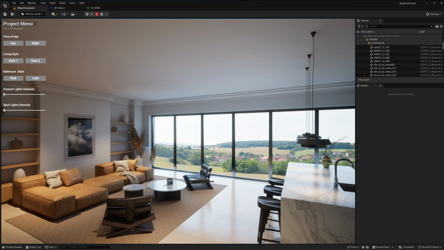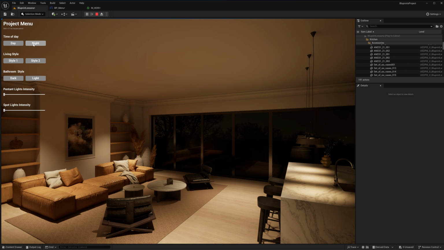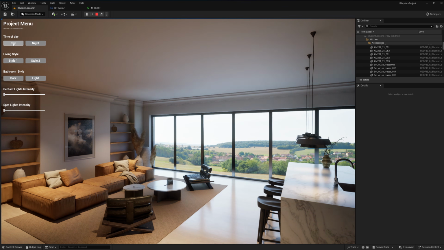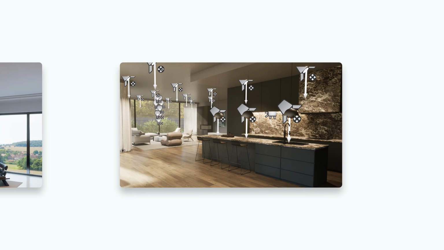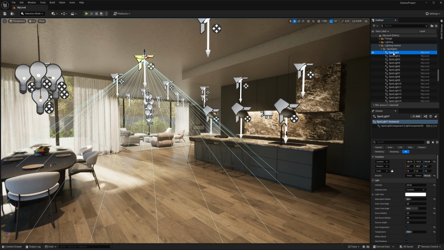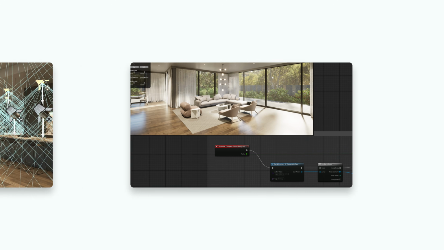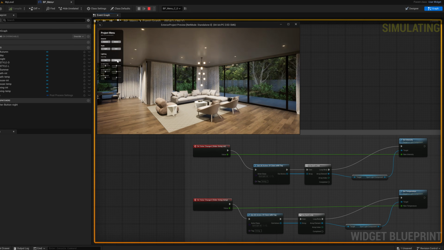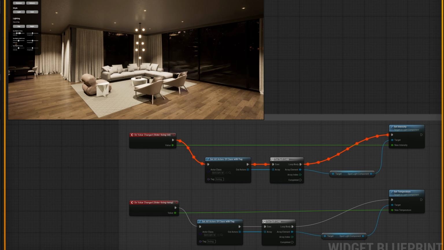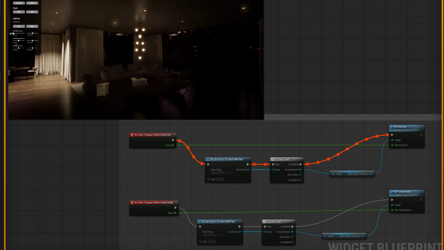This can also be achieved with HDRI lighting, which we cover in the course. In this scenario, you'll need to replace the HDRI texture. Inside, I have several spotlights installed on the ceiling, all of which can be controlled through the user menu. Every setting can be changed through blueprints. I chose to use sliders to adjust both the intensity and color temperature.